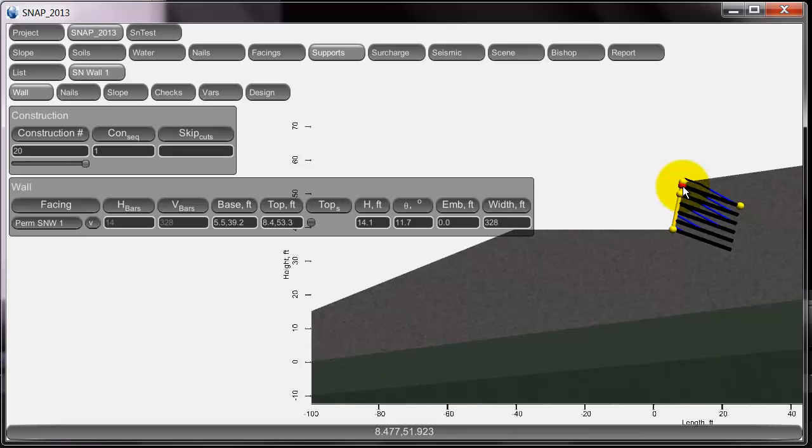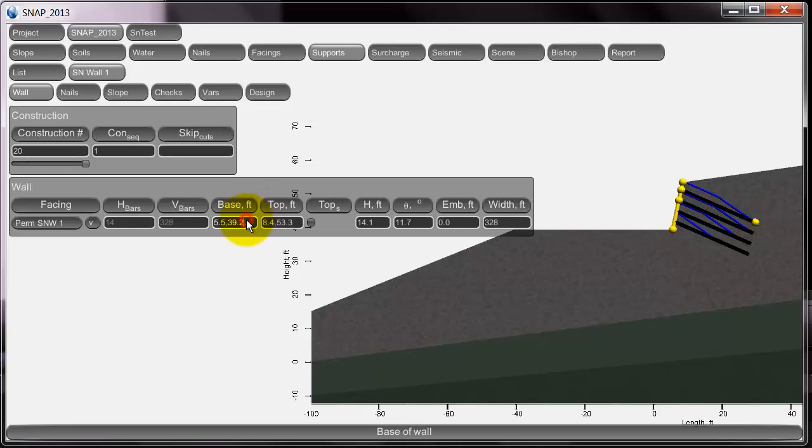And you can also change the cantilever distance from the top of the wall by clicking that second little ball there. And then the third ball here controls the spacing of the nails. So you can click that and move that. And then this, at the end of the nail here, allows you to move all of the nails and change their inclination, angle, and length if they're uniform.